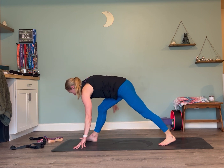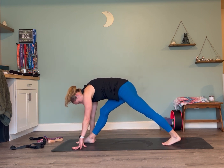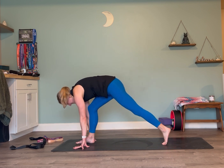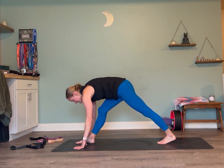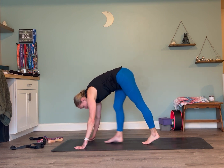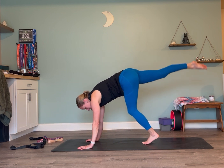Step that left foot back. Frame your right foot with your hands. We're gonna skip. I was gonna do warrior three, but I think that's a little cruel. So instead, let's do handstands. Pop that left foot in a little bit, plant your palms, send your right high, and then let's do kick switches.